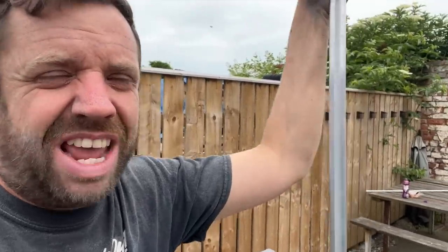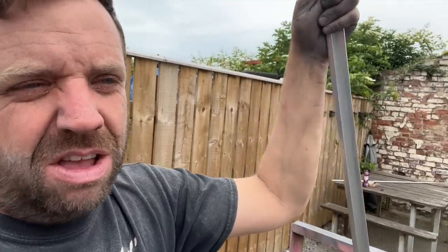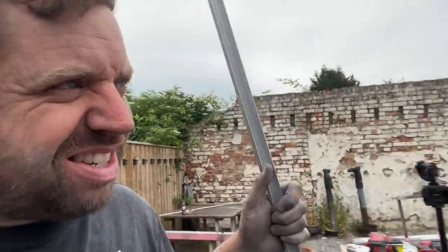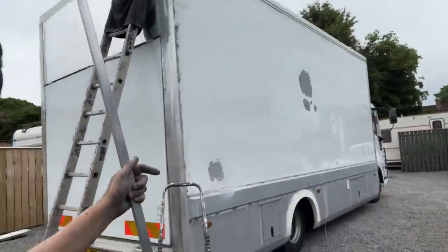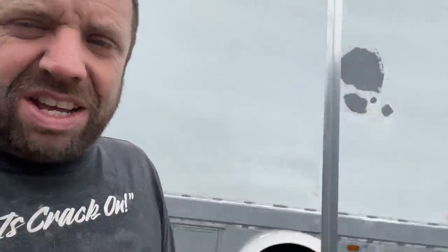Really, it would take one person a day, I think, just to sand the two sides down with some 320 ready to stick some paint on. But I've got a few bits of filler to sort out in the side where I've had to alter the internal layout of it to fit the Fiesta. So, right, I'll stick it on the time lapse and let's get this grafted on the back. I feel like I'm achieving something today.